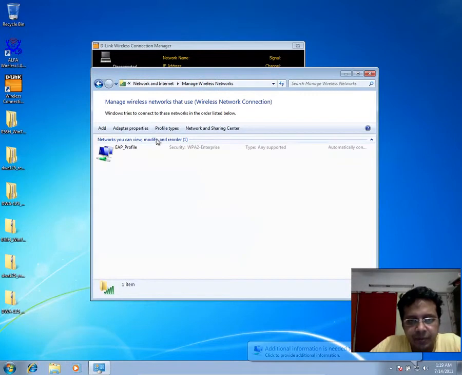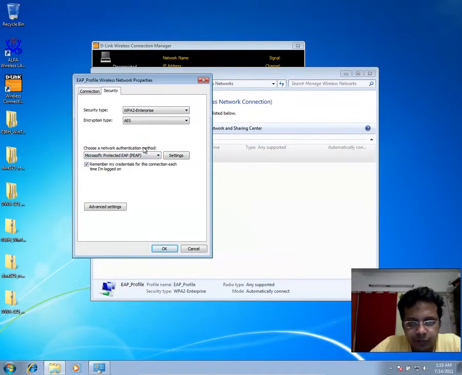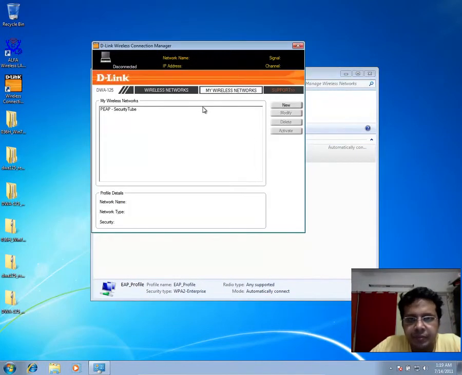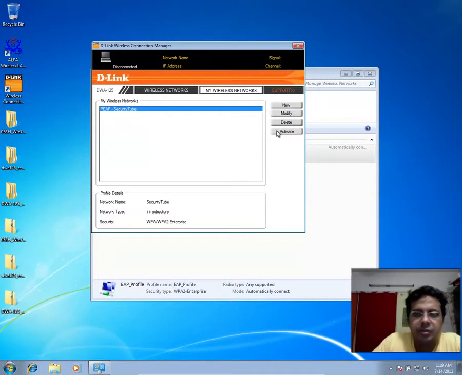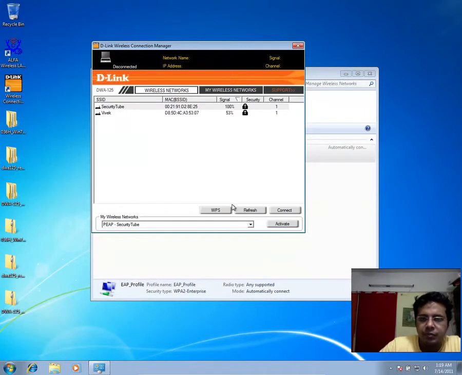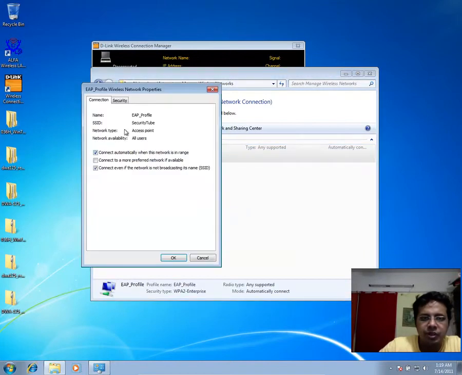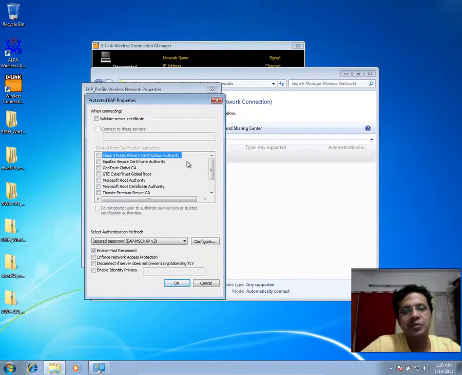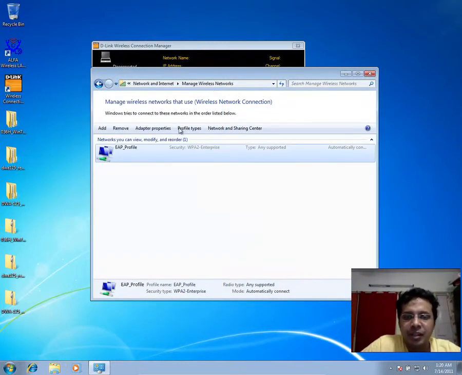So as an example, I guess it's not updated yet. Let me just select this and click activate. Right. And now let me go back. Hopefully it saved it now. Well, looks like there's even a little bit of a bug here where it's not even enabling the certificate validation by default. Anyway, that's all for this video.